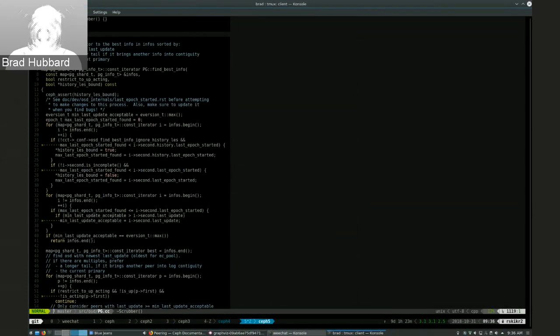When we're looking for the best info or the authoritative log, we're going to prefer an info that has a newer last update. Second priority is a longer tail, and third priority is a preference for the current primary. So you can see that.